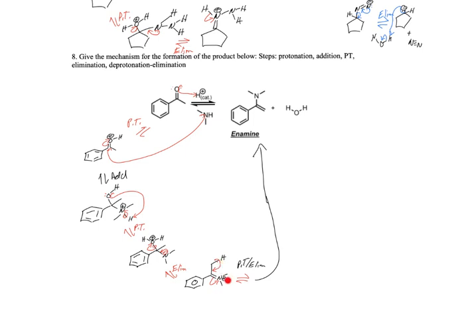You get this iminium, but because there's an H next door on what we call the alpha carbon, the H can fall off, and you make the enamine because H plus is a catalyst. You know you're not done until you make the H plus catalyst. And there's your deprotonation, elimination type steps.